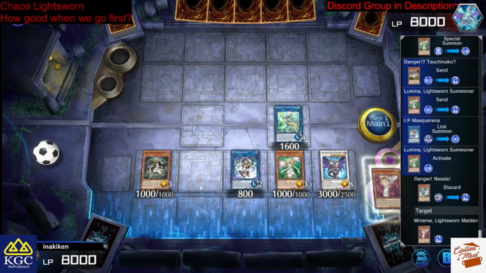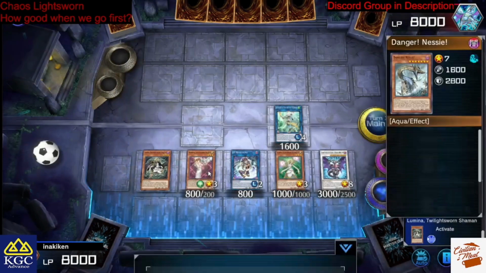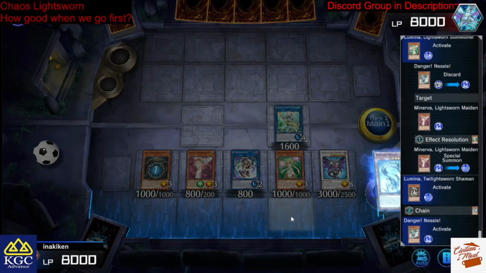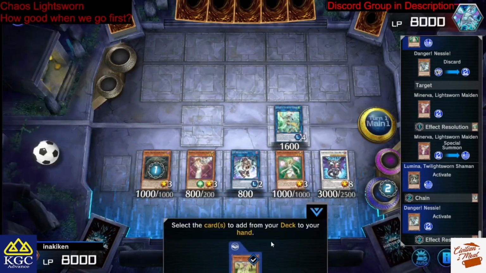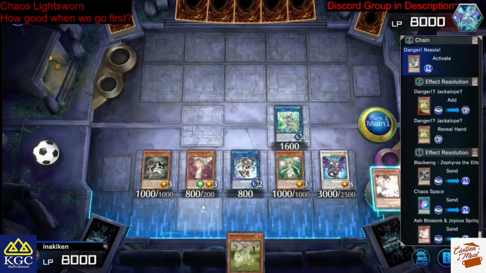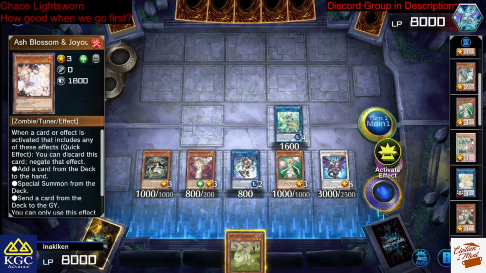I'm going to get my Minerva here. I can deck search one card, right? I don't think it's summoned to the field, right? I think it adds to hand with Nessie's effect. Get the Jackapole. Okay, so you get some more Mew. So we have to just always check.